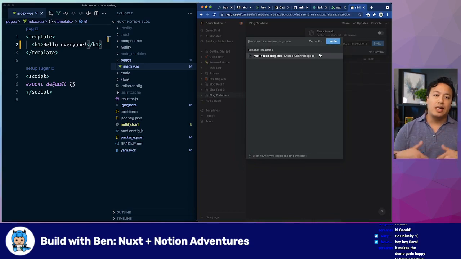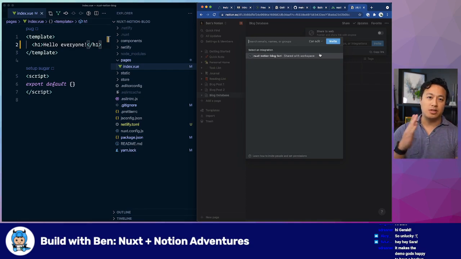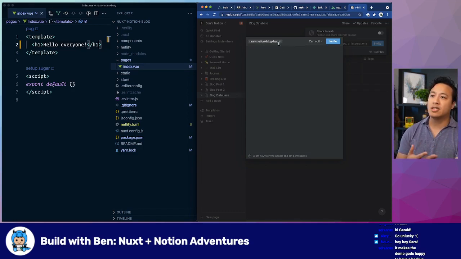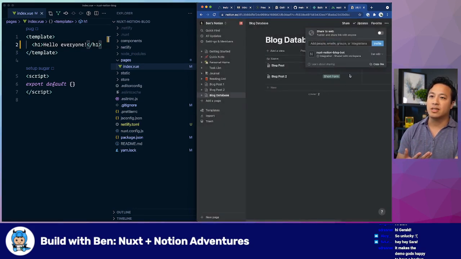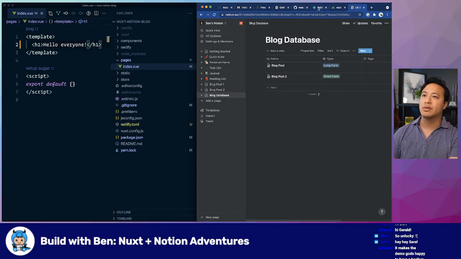When you want to actually share a page with Notion, you typically just go to the share link, and kind of like I did earlier, you reveal the page and you get a URL. But what you'll notice here is that we actually have a bot that has been assigned the authentication and everything here already inside of the share. And this to me is another brilliant kind of DX that they've done, because it feels like I'm just sharing it with another person. It's not something I have to go through a lot of hoops to set up. So I can go, okay, well, I want the Nuxt blog to have invite privileges. And now that it has it, my authentication key automatically has access to this database, which is awesome. That was super easy to do.